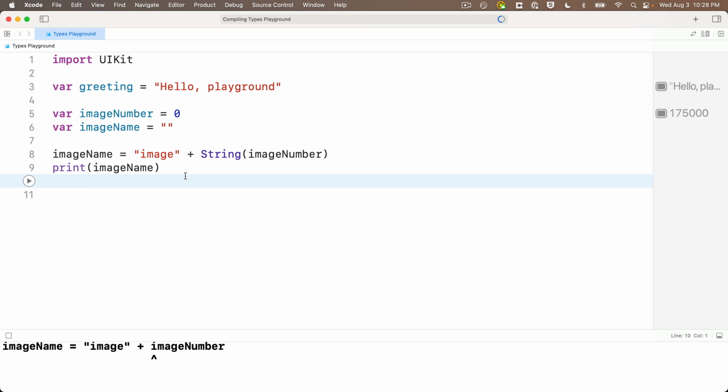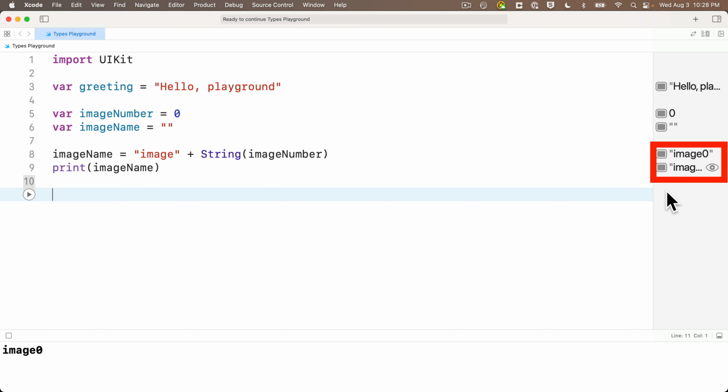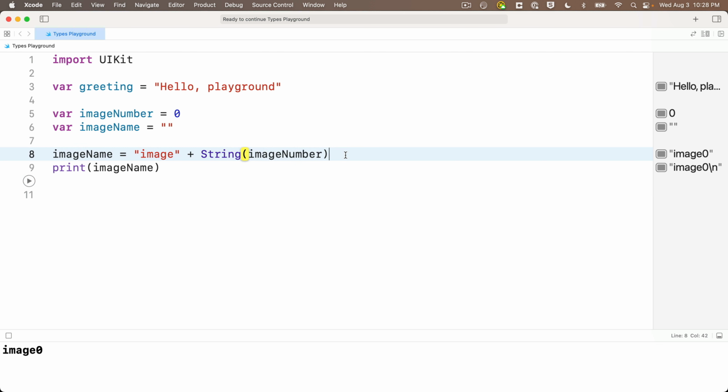So here we're able to concatenate a string with a 0 in it, to the literal string "image". And we see if we shift enter, the error goes away and our code works. And you can see over here in the results pane that image0 is written as a string between double quotes. So using the type name and parentheses for string conversion is a new method for us. I'm going to comment this out with a command /, but you might already have had an answer for this because we learned another technique that we could use in an earlier lesson. Remember string interpolation?